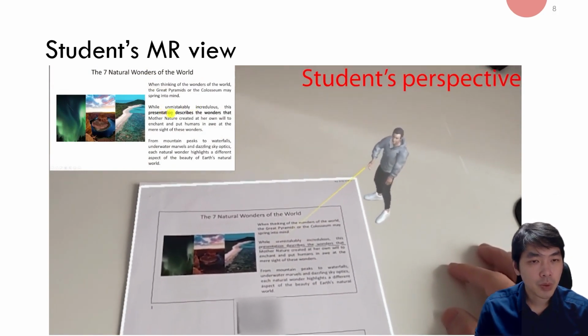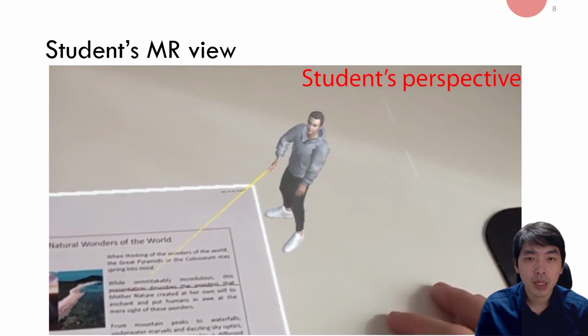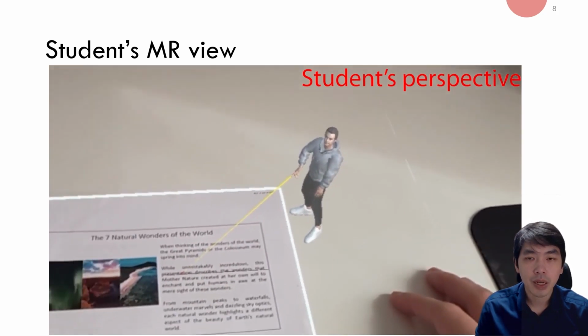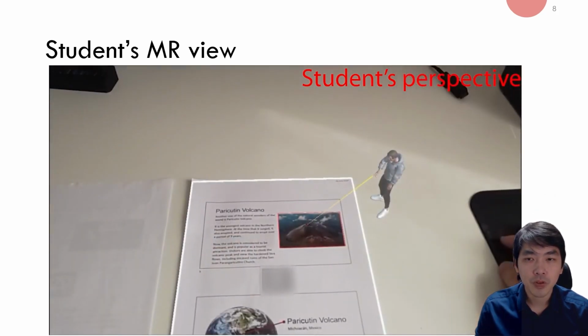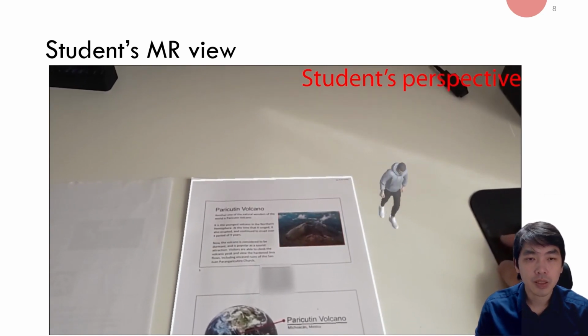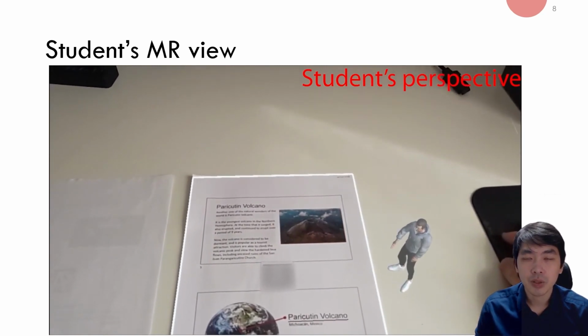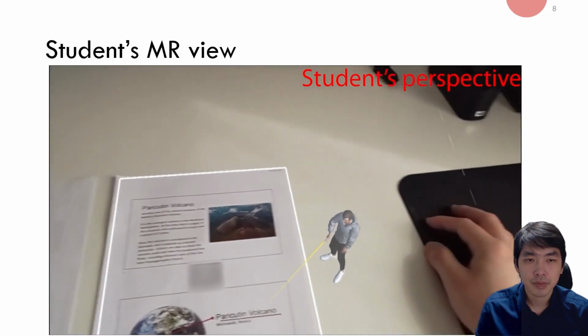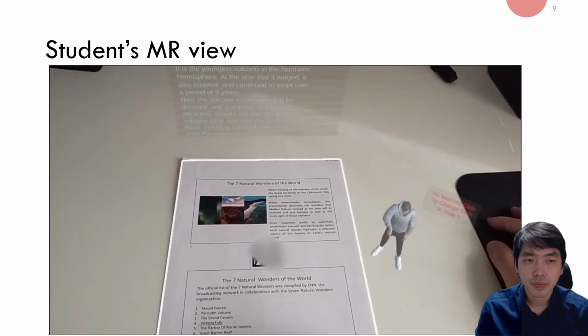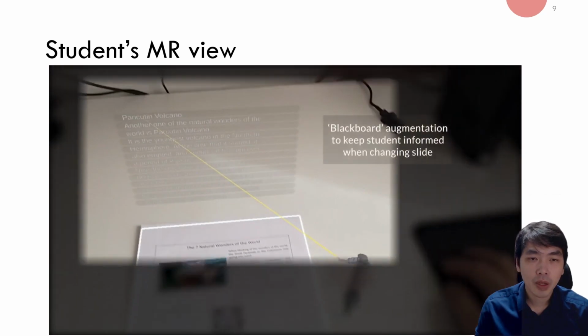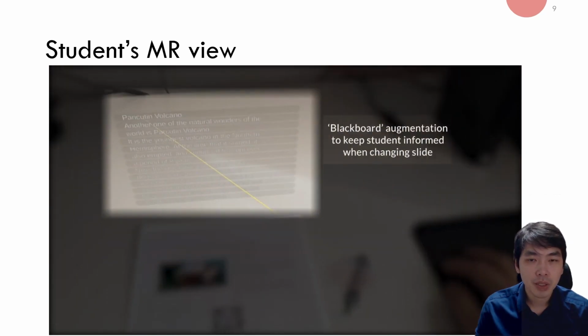The Tutor In-sight avatar was designed to use a variety of body language, such as eye contact, gesture, and movement to direct the student's attention to the presenting information such as text, image, and 3D objects. Furthermore, when the student's slide does not match the teacher's presentation, warning and blackboard augmentation are used to help students and display information from the presenting slide.